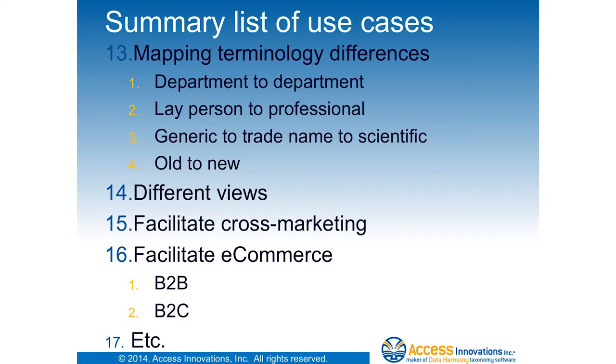I don't know why REI doesn't do that. Maybe they do, I don't know. But you could pull up, we specialize in insurance for folks that commute on bicycles and use their bike a lot, like commuting to work. So they have special insurance. And then B2C, B2B commerce, by driving better, more precise content, by moving people more precisely and accurately to different resources, different websites, etc. And there's a whole list of others. So the 17 is etc.